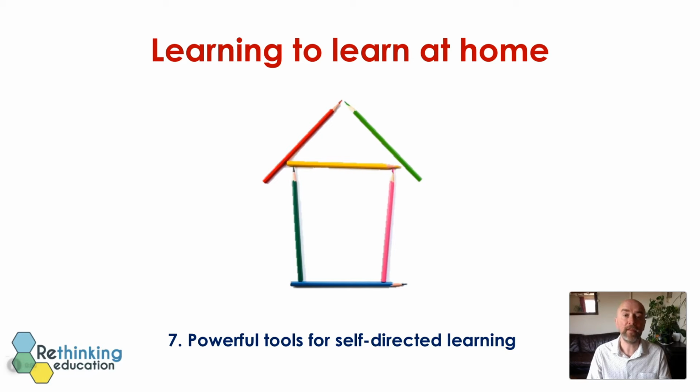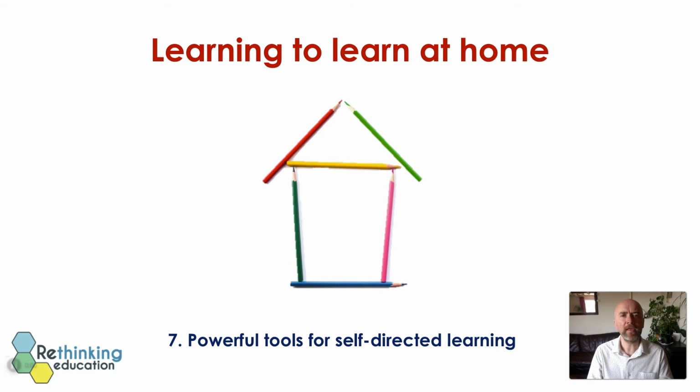3 tools in particular. First of all, thinking about what the characteristics of an effective learner are and going through that as an activity together with your child. Secondly, we're going to look at something called the 5 questions of self-managed learning or self-directed learning. And thirdly, we're going to think about obstacles and enablers, because we can often anticipate problems in advance of them happening, and we're going to do some planning to make sure that we're not completely thrown off course when those challenges inevitably arise.